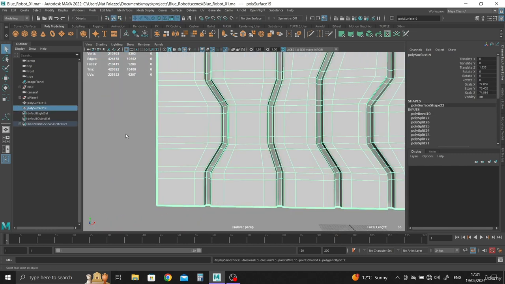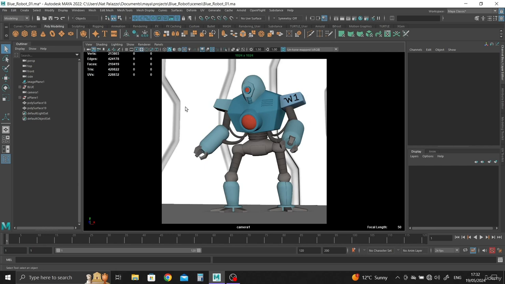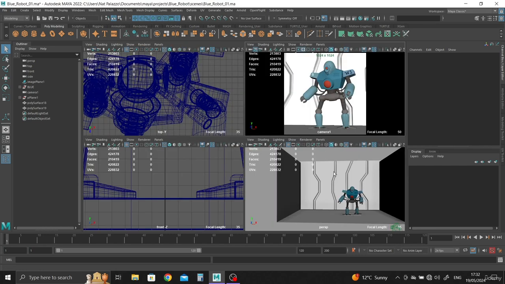And let's see what we've got now. Something like this. As you can see, very sci-fi-y.